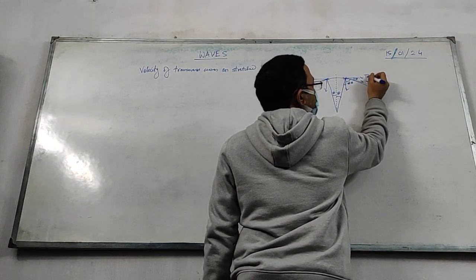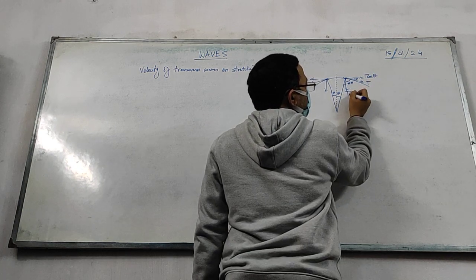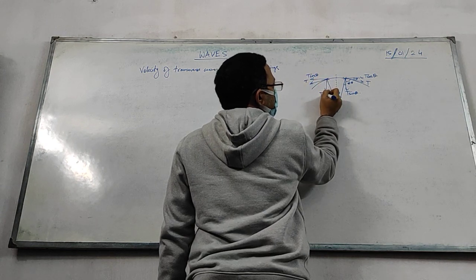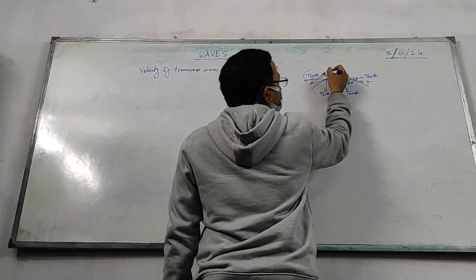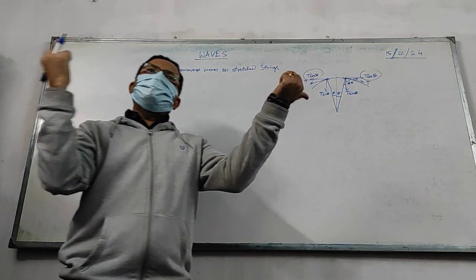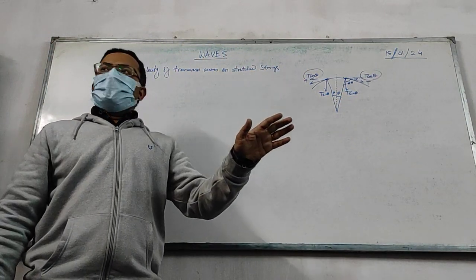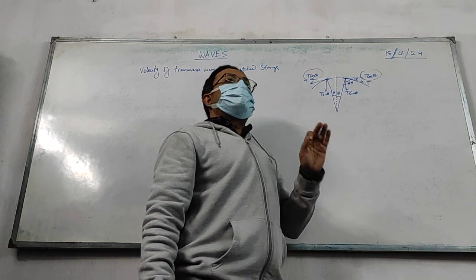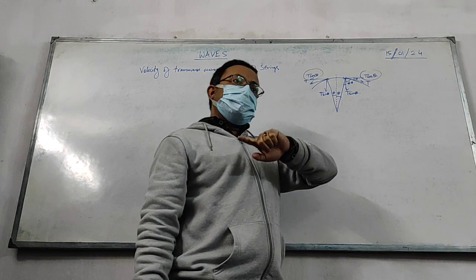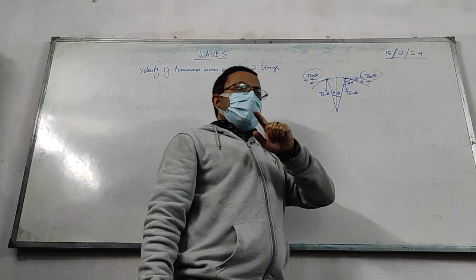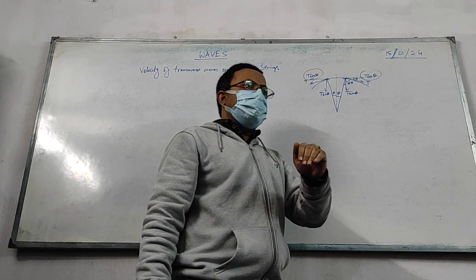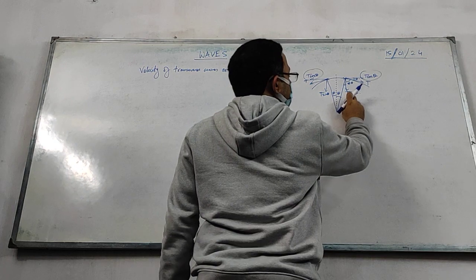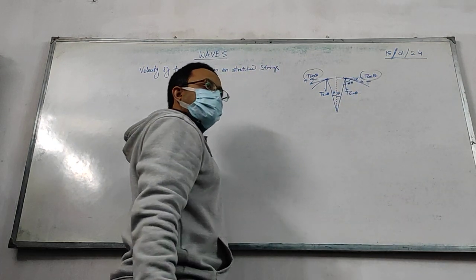Along this direction it will be T cos theta and along this direction T sin theta, and the same thing will be over here. Now see, this T cos theta and T cos theta are equal and opposite, so they balance each other off completely. What happens with these two T sin thetas? They produce the necessary centripetal force. Why? Because this is forming a circular path, and actually the string is pulled towards the center. So that's why we'll say that this T sin theta and this T sin theta is producing the net centripetal force.